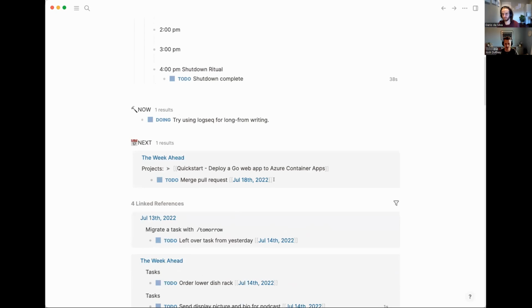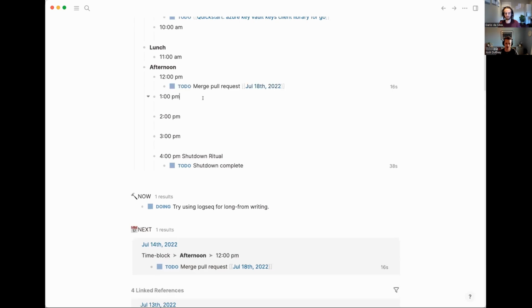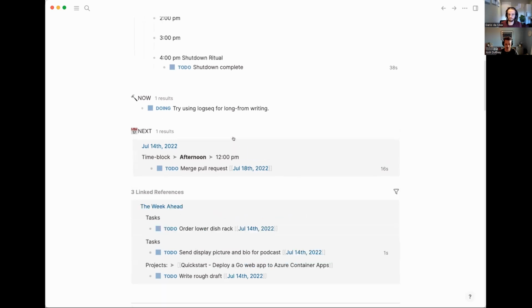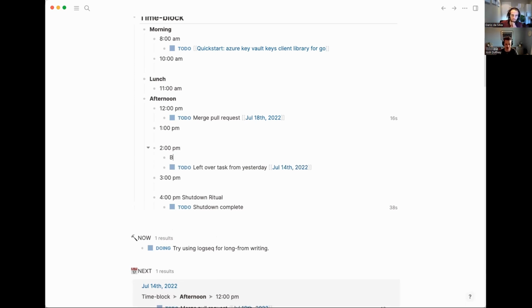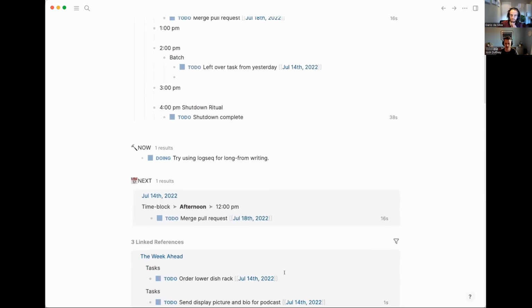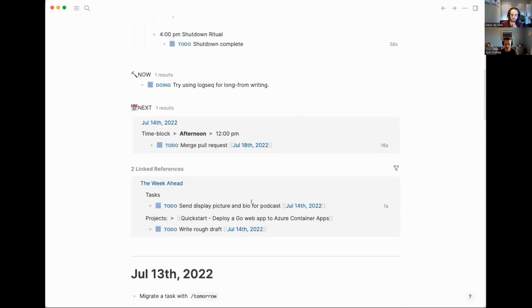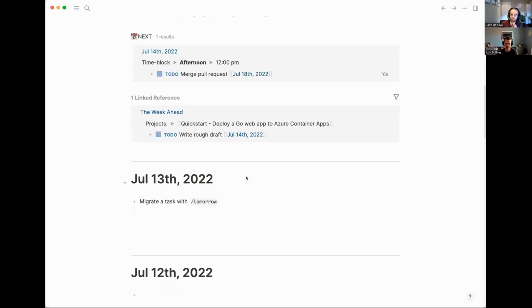So just to wrap it up, say I would take this, I would maybe cut it and say, here's the shallow work that's after lunch. I'm going to merge that pull request. The task from yesterday, I'm going to move. It's kind of a shallow batch. So the other thing, I do the batching principle. So I probably name this batch. And then I'd have a number of tasks that probably wouldn't take me an hour that I would move to here. And then I would process them, maybe order this at 2 o'clock, send the display picture, what have you. Right. And so I'm just setting all my intention for the day.